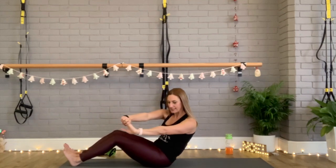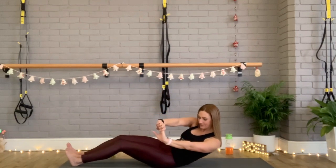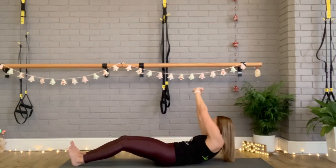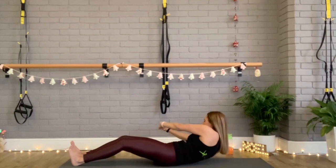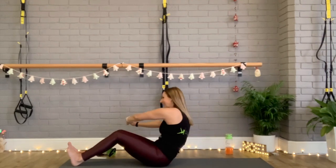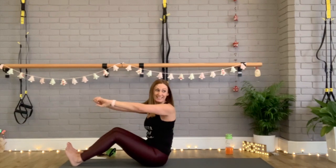Those arms are reaching, so there's resistance there. You're rolling down. You go as low as you want to as you go through centre, but not to a point where you're having a rest. And we slowly pick up. Remember, if you get stuck, you can take your hands behind your legs. We've all got sticky spots, I promise you.